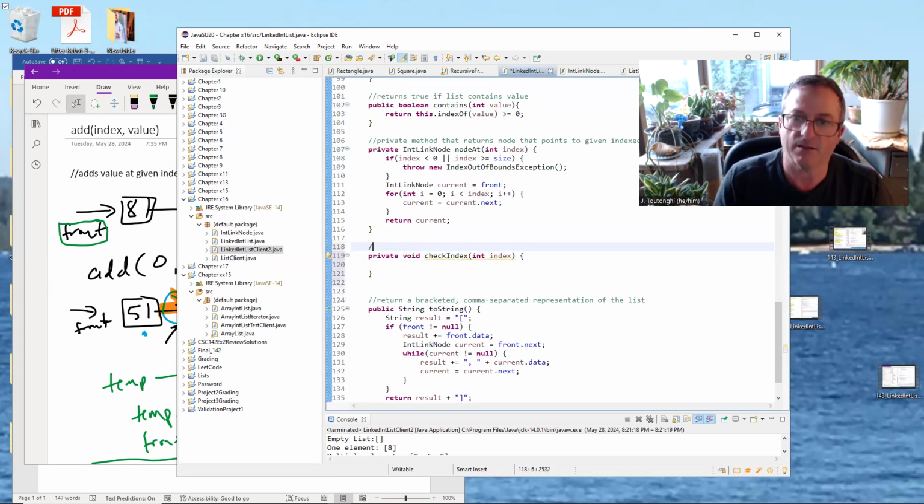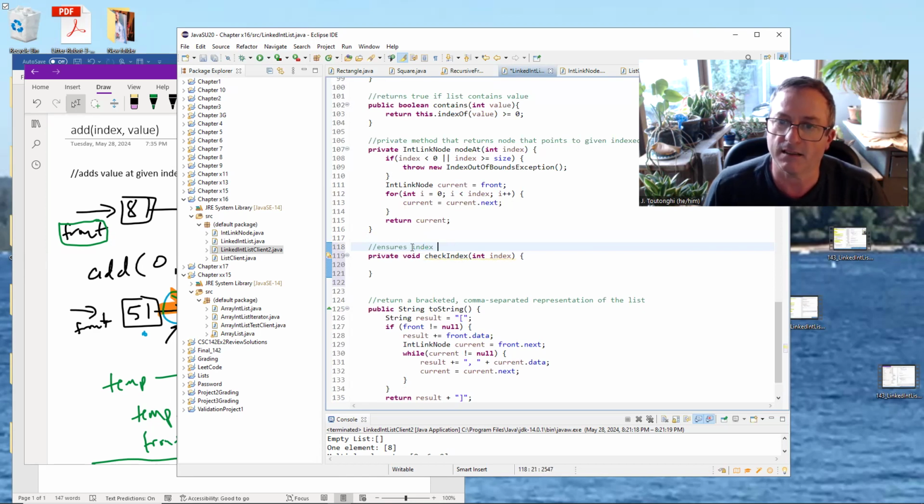This ensures that index 0 is less than or equal to the index, which is less than the size.